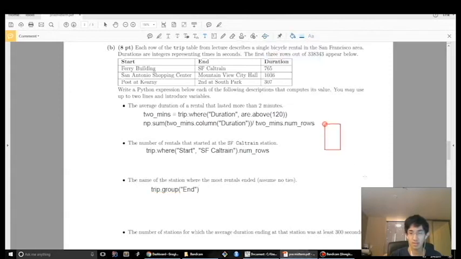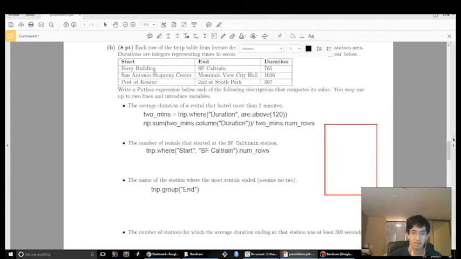What I'm going to end up with is a 2-column table that has end as one column, and it has count as my second column, right? So this table right here has all of my end stations, 1 row for each unique end station, and it has the count, which is the number of times that it showed up in the original table. Then, since I care about the station where the most rentals ended, I'm going to sort by the count. So dot sort of count.